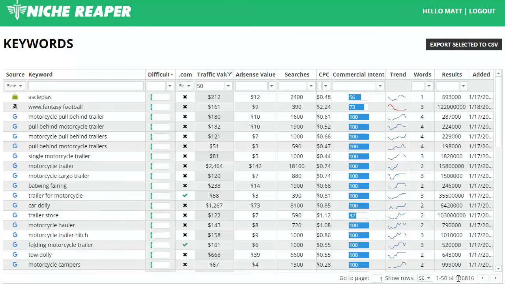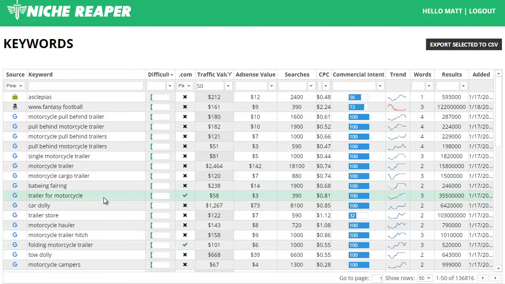Now that took 15 or 20 seconds to drill down to some really powerful data. And if we look at the bottom here, we've got 136,000 keywords that meet this criteria. And don't forget, we're adding an extra 25,000 keywords every single day. And without even having to scroll down to check things out, I can see straight away I've got a niche that I'd probably want to target.